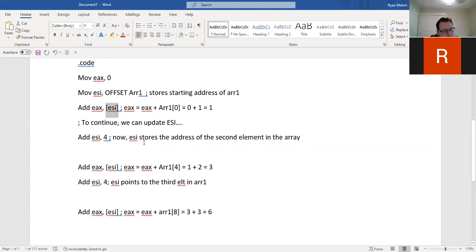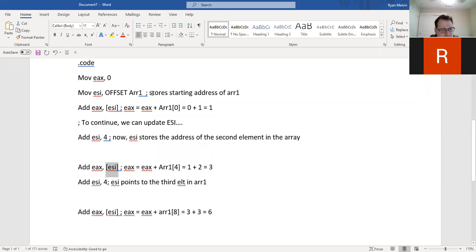Now here, we are making, right, several references to memory, right? Anytime we refer to bracket ESI or dereferenced ESI, we're referring to memory. But we're doing it, of course, without directly referring to the name of the variable. So we call that indirect operands because we're indirectly referring to locations in memory, but we're doing it on an indirect basis, in this case, using just the register.